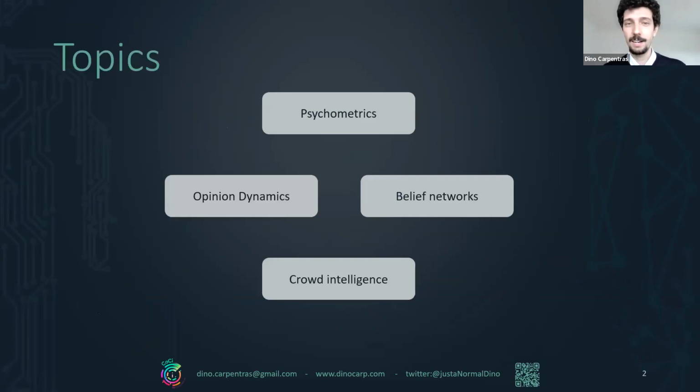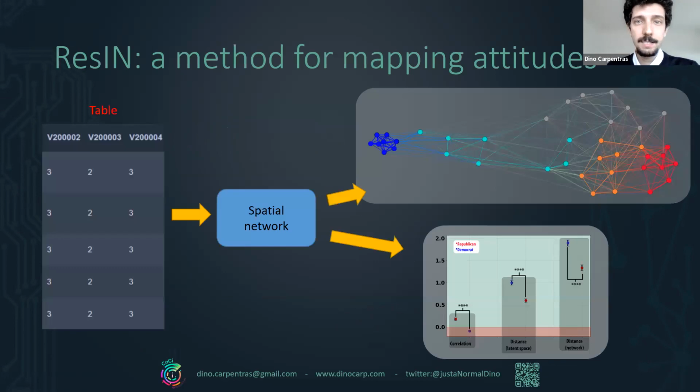So actually, I can skip this part. I'm working on many different things, but today, if I understood correctly, you were mostly interested in belief networks, so I will focus mostly on that. In particular, what I've been working on for quite some time is a method called the resin, which I will explore, and then later I will also put it in the framework of belief systems.